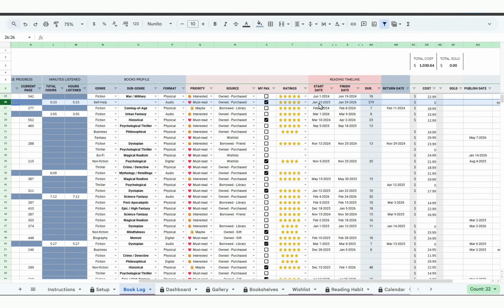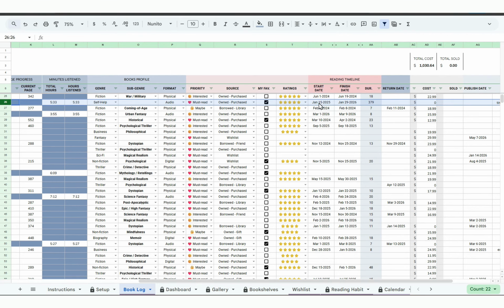And when did I finish it? It took me a long time. Look, I prioritized other things at that time in my life, and didn't finish it until the following year, 29th of January, 2026, which is this year. It was a rough year in 2025, lots happened. And that was a total duration of 379 days, which will automatically calculate if you want to keep track of those types of things as well.